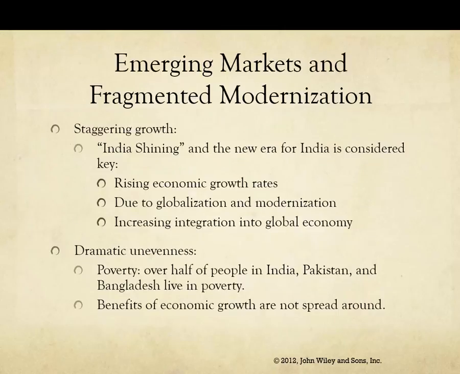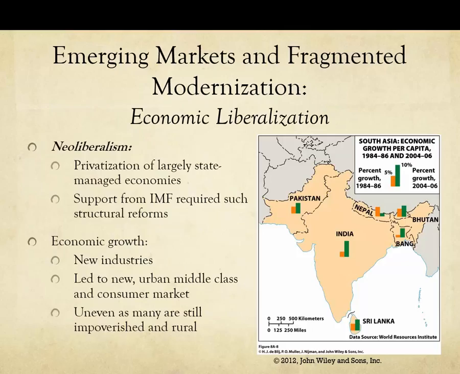We've seen fragmented modernization in almost every realm we have looked at so far, and the South Asian realm is no different. Globalization plays a key role, but India's shining is marred by the fact that over half of the country's 1.227 billion people still live in poverty-stricken rural areas and urban slums. One-third of Pakistan's population lives in poverty, and half of Bangladesh and half of the realm live on $1 US a day or less, and children are malnourished.